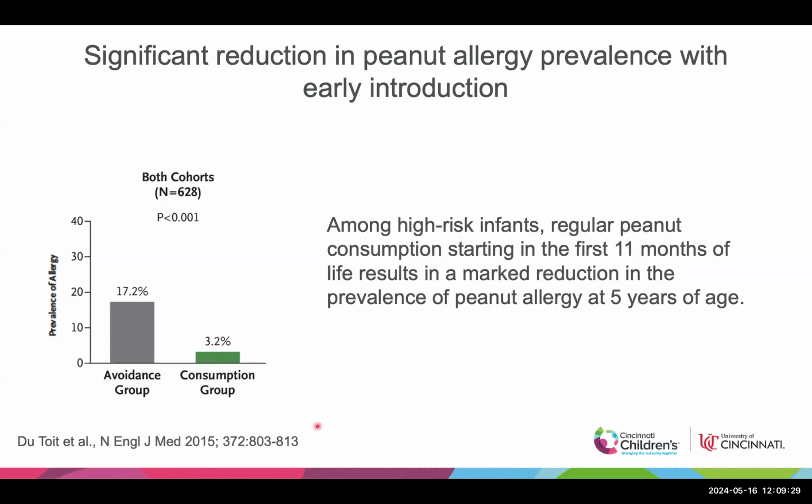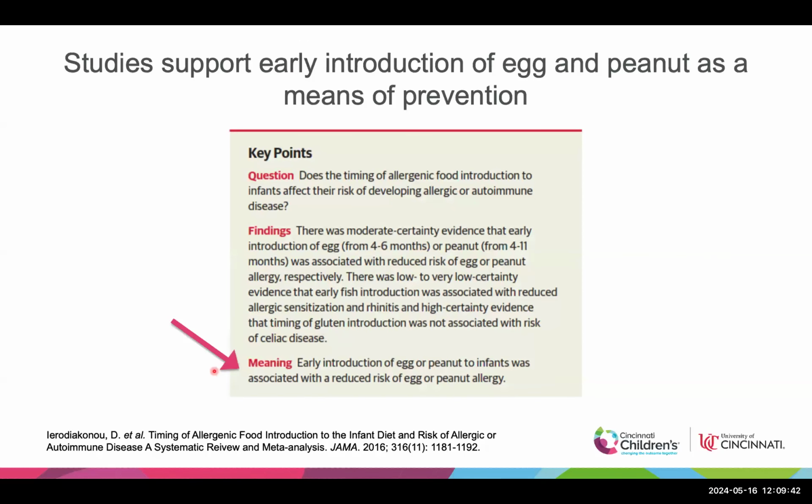So this was, as I said, the landmark study that really showed that the early introduction of peanut has a positive and significant impact on reducing the probability of having peanut allergy at 60 months of age. It was followed by a lot of different studies on different foods, and the consensus by now is mostly that for egg and peanut allergy, it's pretty accepted that early introduction really has a positive impact on reducing the probability of developing peanut or egg allergy. This is from a systematic review and meta-analysis shown here.